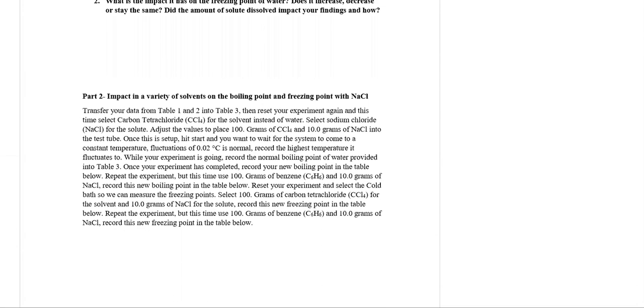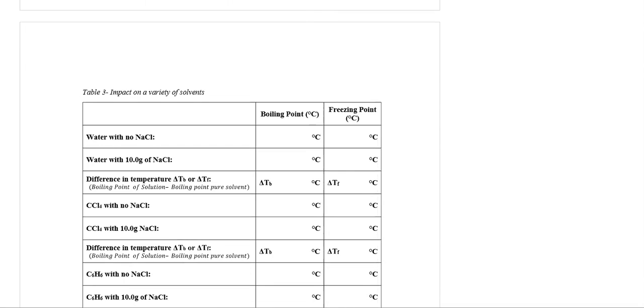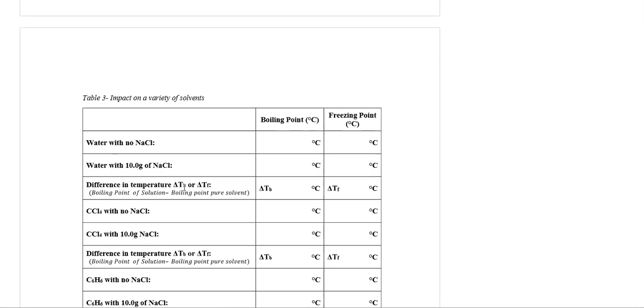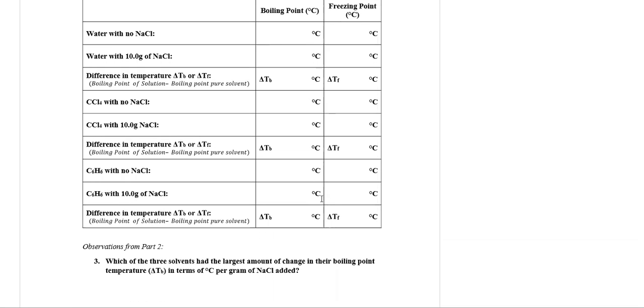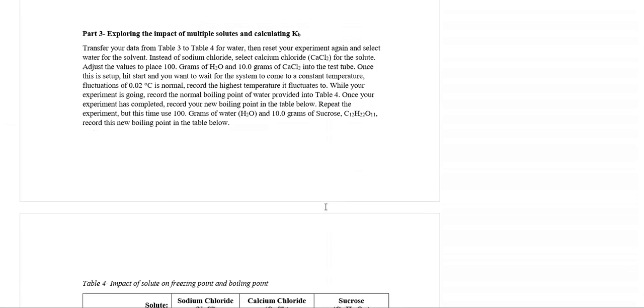For part 2, we're testing out a variety of solvents. And so you can see that our first part of our table, it's that NaCl with the water up here. But then we get into different solvents. And so we want to explore all of those. Some more questions about that.